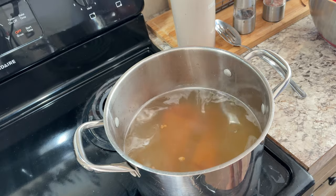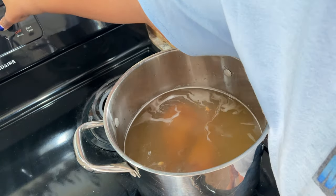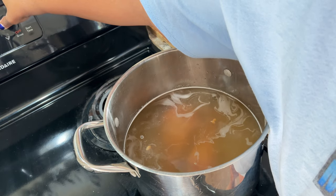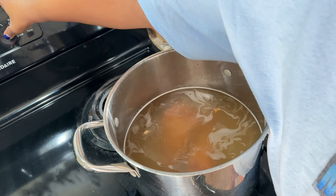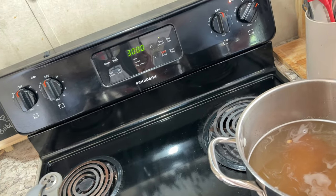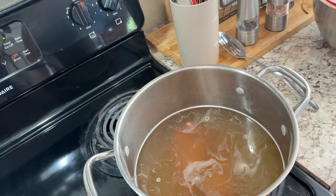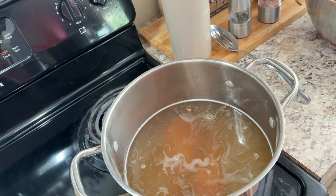Now I'm gonna let that cook for about 30 minutes. So I'm gonna set my timer on the stove here for 30 minutes. So as you can see, the timer, I just set it for 30 minutes. It's gonna start counting down. We're gonna let that cook for 30 minutes. And when the timer goes off, we'll take a look.